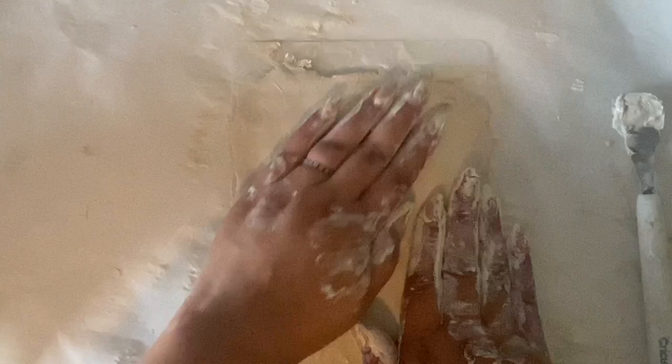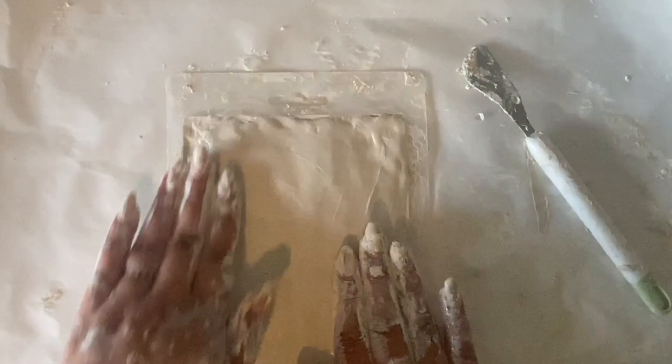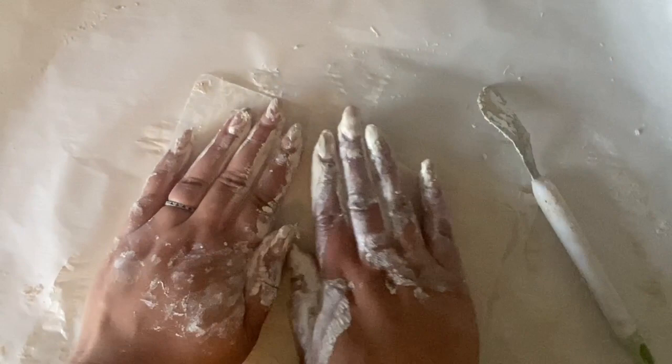For this part, I would suggest one of those rolling pins that you roll bread with in the kitchen. Or if you don't want to use anything from your kitchen specifically for this project, you can use a soda can or anything round like a cylinder to roll that out. I just ended up using my hands here, but it does end up cracking because it was very thin and fragile. This specific clay needed to be a little thicker in certain areas. You want to make sure it's nicely and evenly distributed throughout.